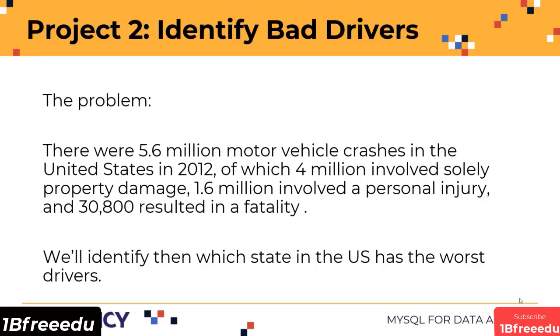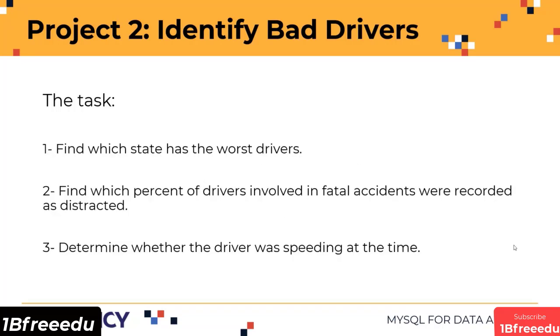Not only are you going to learn MySQL in this course, but also be able to identify which places are most likely to give you road rage. To give you an idea of what we're dealing with, here are a few stats. In 2012, there were 5.6 million car crashes in the US alone, out of which about 4 million involved only property damage, 1.6 million caused injury, and around 30,000 ended in death. Very unfortunate. So, using MySQL, we'll do the following.